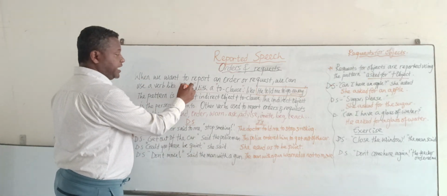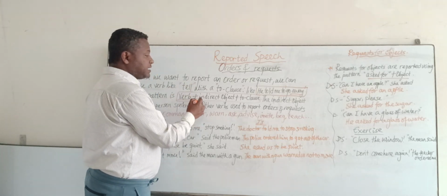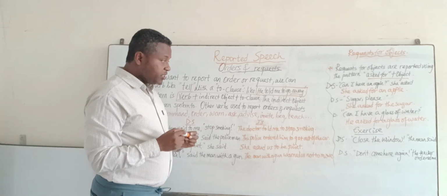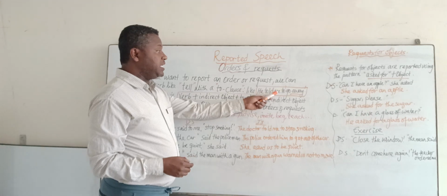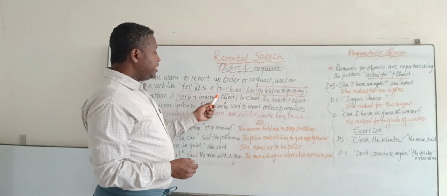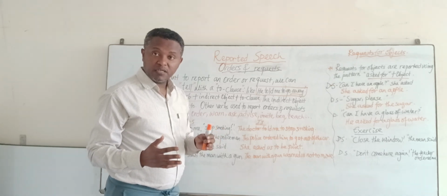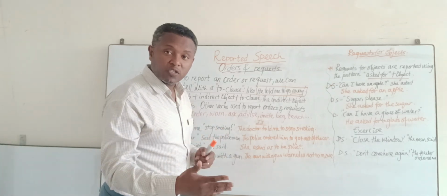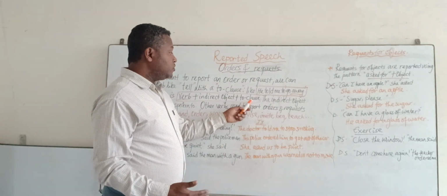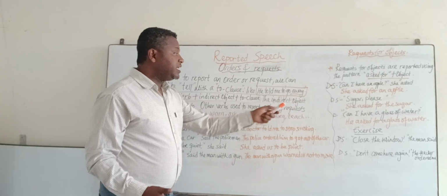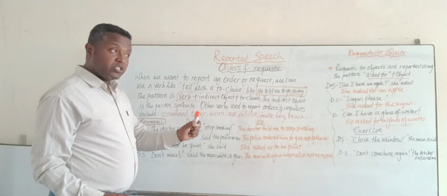Verb, that is tell, told, warn, warned, order, ordered, etc., plus indirect object. The indirect object is the person who receives that order, that means me in this case, for example. So indirect object plus to clause. What is the action that is to be done? To go away, to close the door, to clean the room, to make my bed, etc. So this is the to clause. The indirect object is the person spoken to, or that the order is told to.